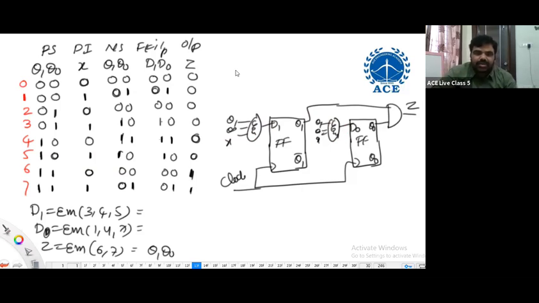Based on this, we can write the expression. We are going to implement that circuit, but that is not required for us at this moment. I'm writing simply a combinational circuit. So what we have observed till now is that in Moore systems, it requires one state extra compared to Mealy systems. Am I right? For 110, there it is only three states.